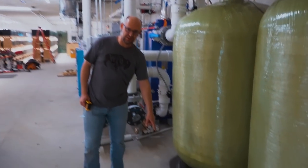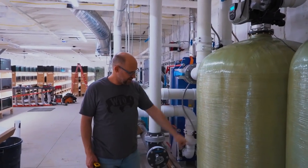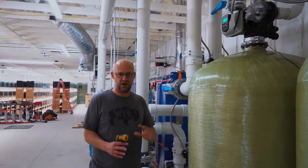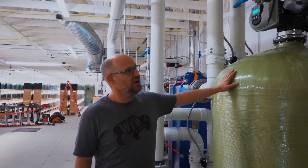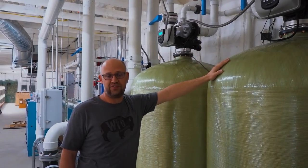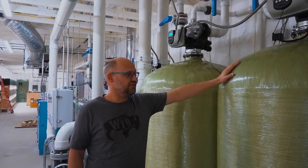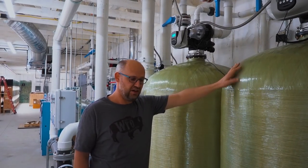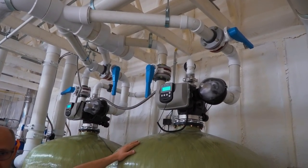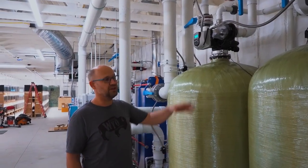One bummer — as you can see down here, this is kind of wet. We filled these up and got them going, and this sucker has a leak down underneath. The company's working on getting us a replacement and it looks like they're going to cover the cost and honor the warranty. So right now the whole system is being run on one filter, which we did not want to do. But the good news is we found out we can run the whole system on one filter. What it means though is it's creating about 42 PSI right now because we're forcing all that water through the small three-inch pipes to come into this one filter. As soon as the replacement comes, the pressure in the whole system should drop a lot, which will help the long life of this plumbing.